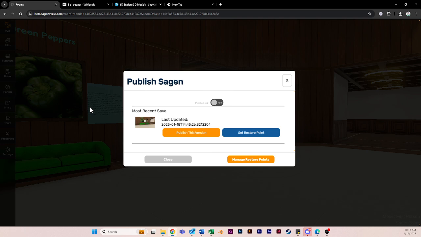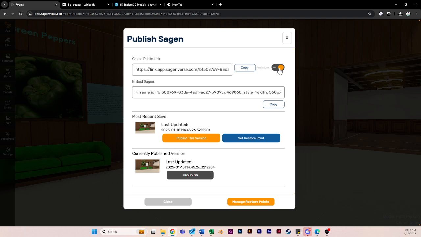By default, this space is not published, but it tells you what your most recent save was and if you would like to publish this version or not. So I can go ahead and publish this, which will create also a public link.